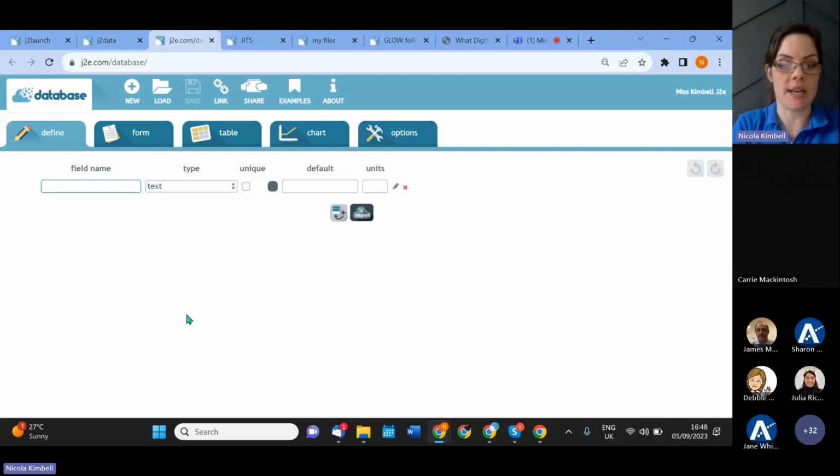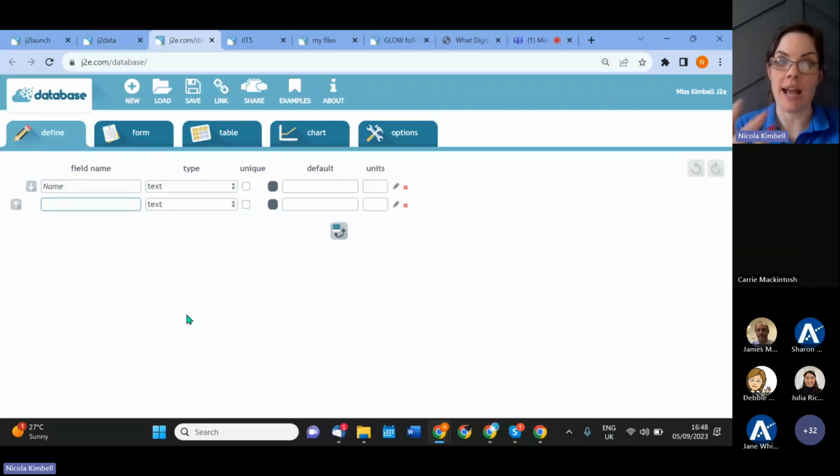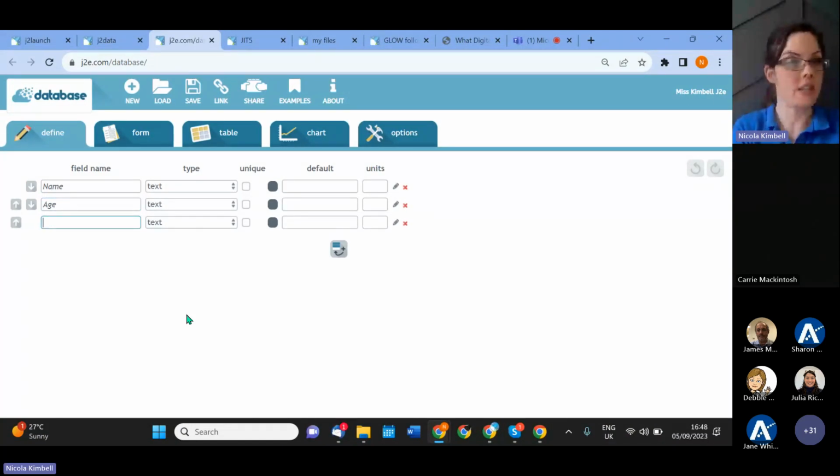So for example, I might want to say name, and then as soon as I hit enter, I can add a new field. So I might say age, enter, I'm going to add in another field, foot size, and then favorite, let's go favorite food this time because I'm bored of fruit now.